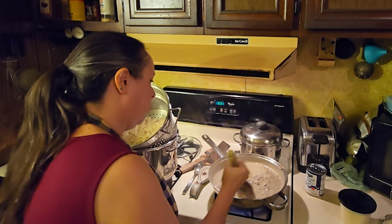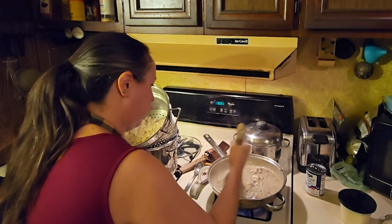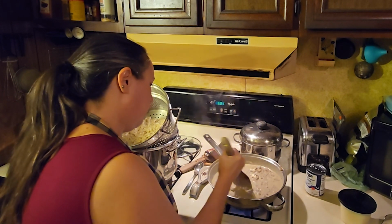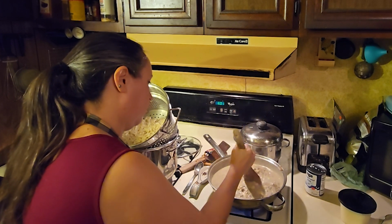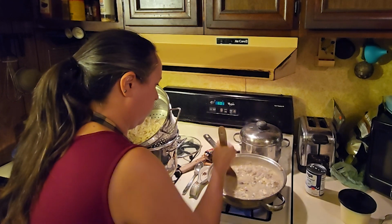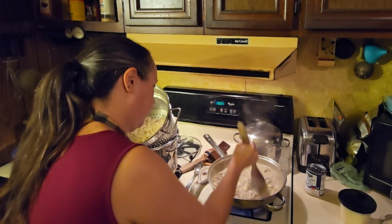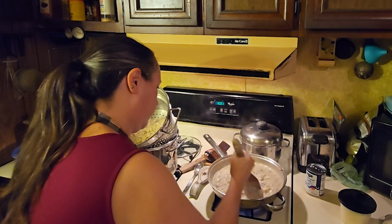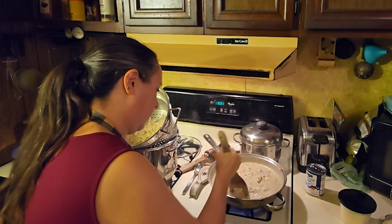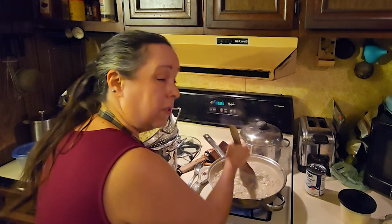It's a good temperature. All this dairy in there can stick to the bottom really fast with that flour too. It takes a couple minutes to stir, and I'll get back with you when it's ready to add the noodles.